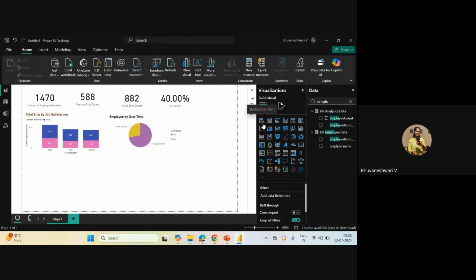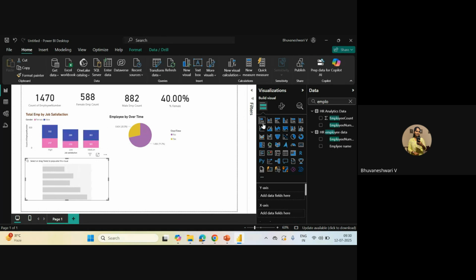Just go to a stacked bar chart. Click the stacked bar chart. So in the y-axis, we need to put our attribute. So our attribute is total working year. So just go and type total working year. Put that in the y-axis.